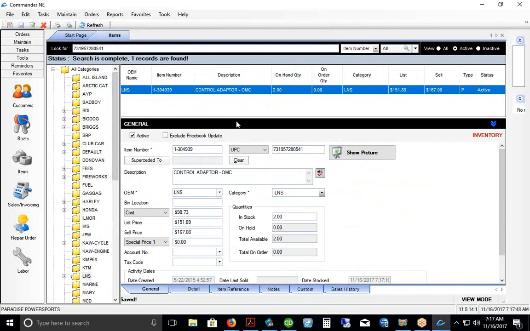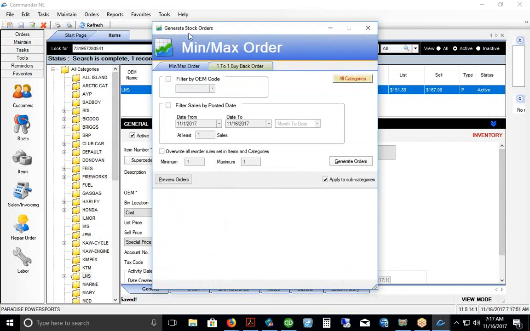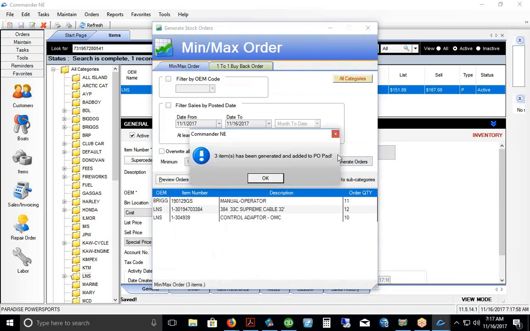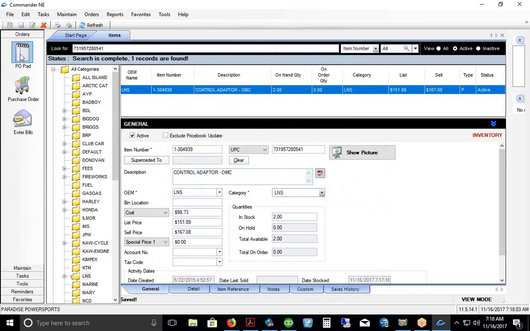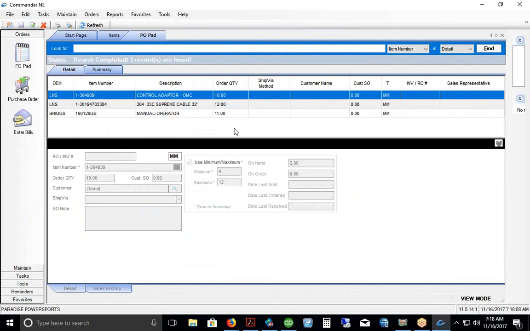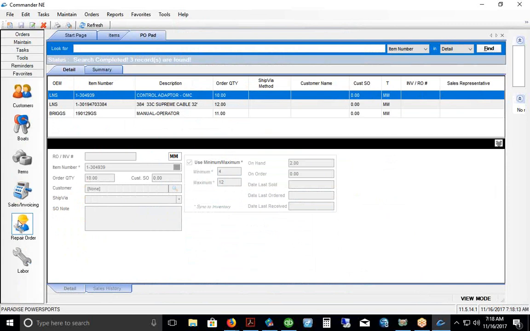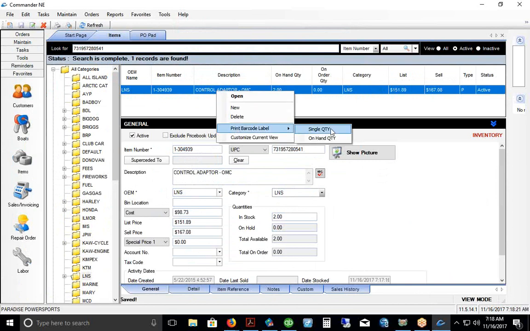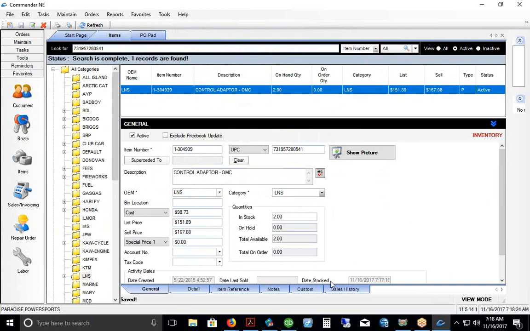It's not automatic. There is a stock order that you run. The stock order is based on the min maxes, and you can preview it. It'll pick up the items that you're low on, and you can then say, okay, put those on my suggested ordering pad. It doesn't actually order them at that point. It sends them to something called the PO pad or the purchase order pad, which is simply a digital notepad that collects items that need to be ordered. And we'll talk a little bit more about ordering further in the demo. So at this point, I also want to show that we can print a barcode label from here. Right mouse click, print a barcode label, and you're going to get a label. Putting the price on it is optional.